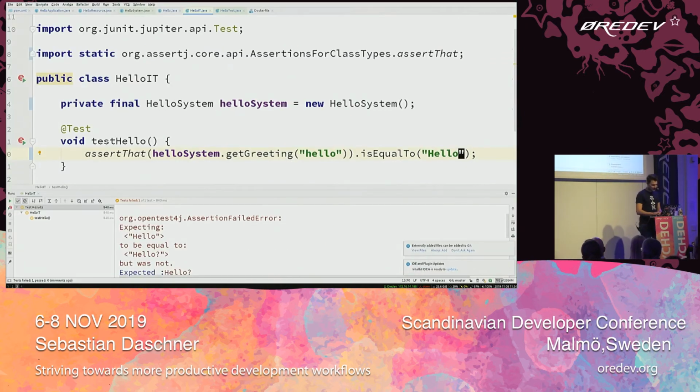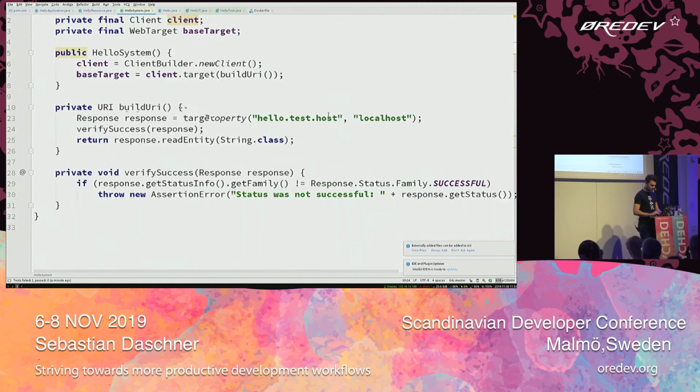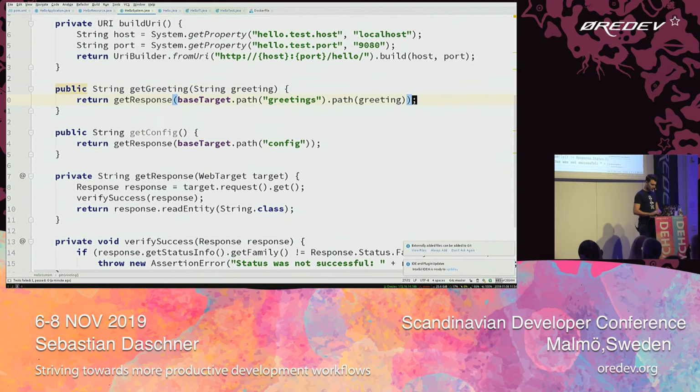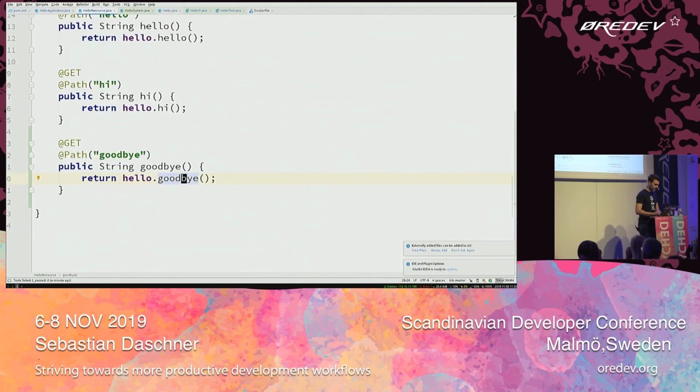Now, what is the interesting thing about that? It's this lifecycle that you build up, where you can very quickly verify something on an end-to-end level, right? Because that is using the same interfaces that your client would use. It does an HTTP GET to /hello in this case, and then it verifies whether that is 200 OK and whether that gives you the hello string, as you saw in the test case.